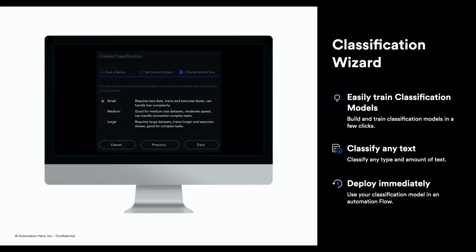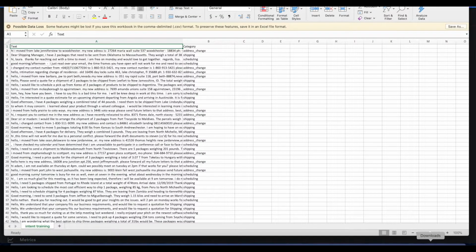You will need some training data. That means samples of the type of text you're working with, labeled with the categories you're looking for. In this case, I'm thinking of a contact center that's receiving thousands of emails a day with a dedicated team triaging these emails and routing them to the intended department. The goal would be to automatically route these emails based on the email intent.